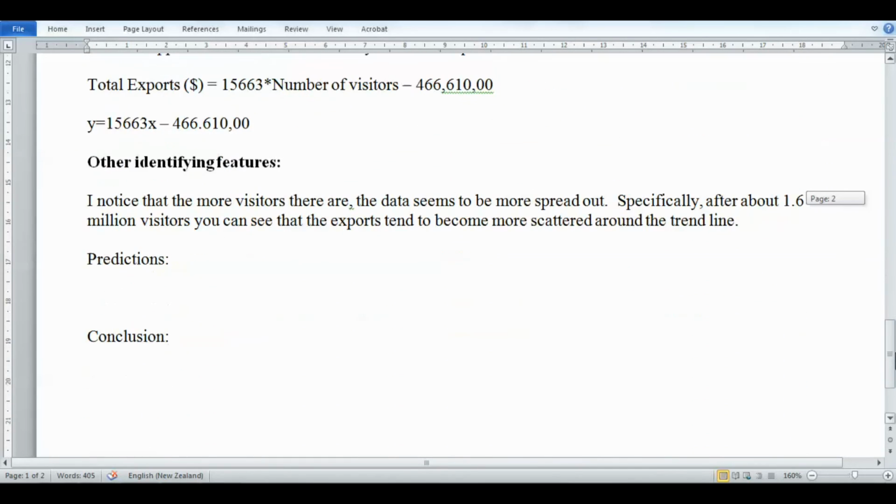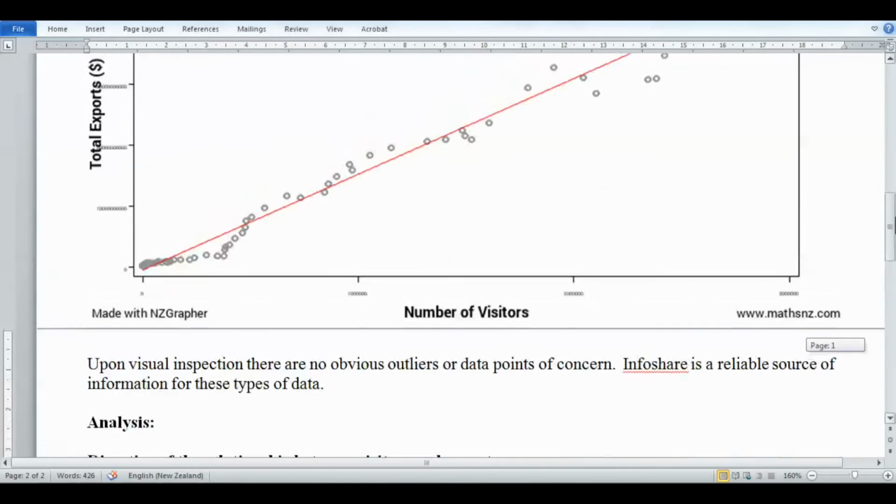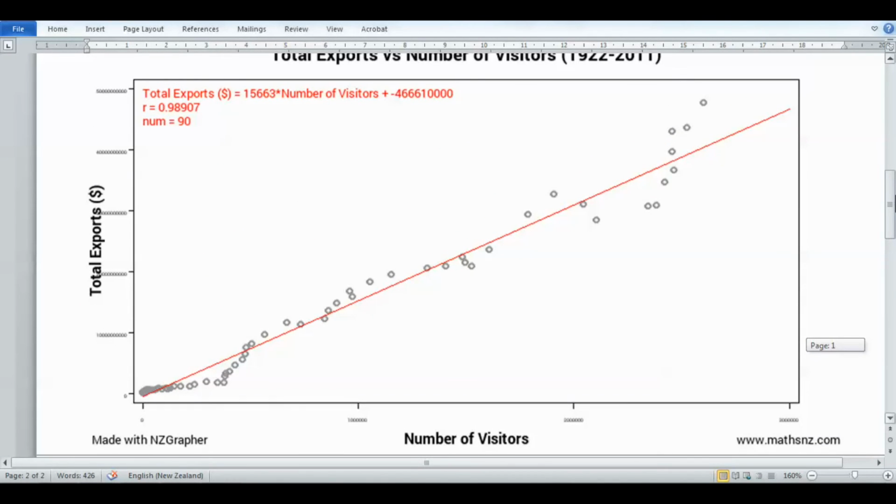First of all, from the graph, it seems likely that if New Zealand continues to attract more and more tourists, New Zealand will export more goods. Now, I use the graph to make a prediction, and I'm going to use the equation now to make a prediction.